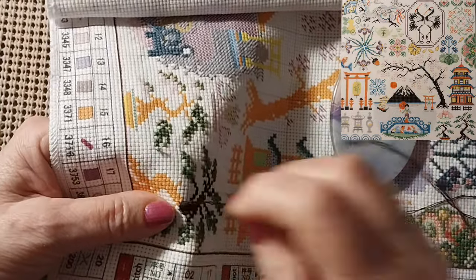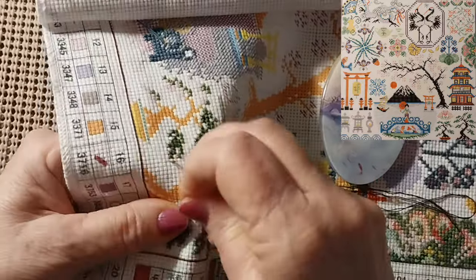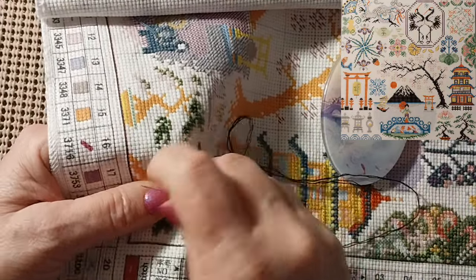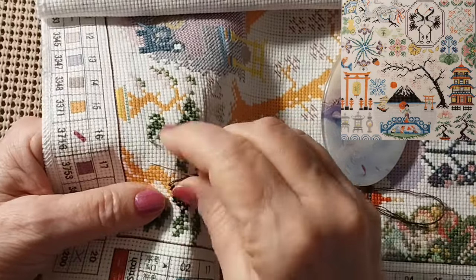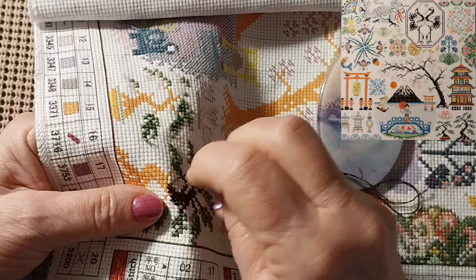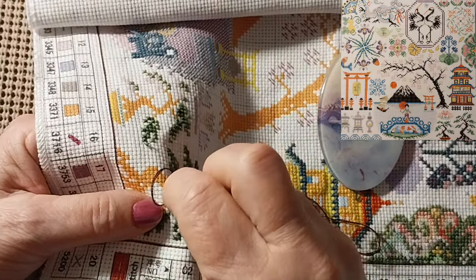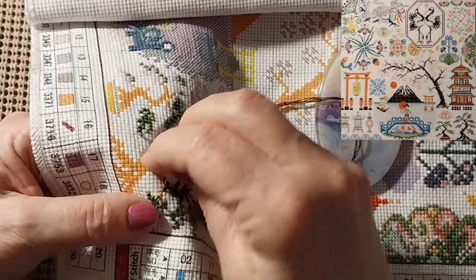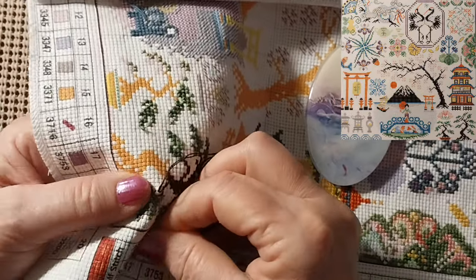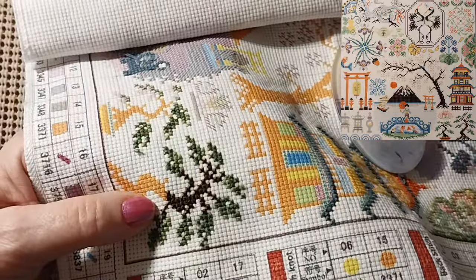I've still got to put those two kits that I got this morning into their own bag so that I have them ready to go in summer, autumn, and winter bags, and then leave them hanging fire so we can work on them during the appropriate season. I didn't want to start any of those this week — I just started the spring one. We'll just get them ready for the various seasons and then we'll get them out. I need to make sure all the threads are there before we get to that point.